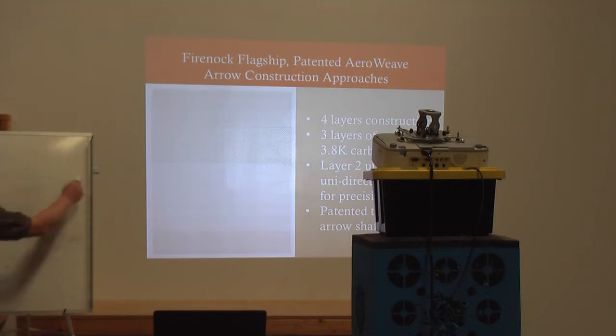See, as the arrow bends, the outside fiber is pushing this way and the inside fiber is pushing this way. Am I right? What is the shape of the arrow at this point? Is it this? Or is it this? Or is it this? Is it a circle, an elliptical, or an off egg? The answer is that you do not know. The construction dictates it. See, a lot of people, 90% of the time, this is what we expected.